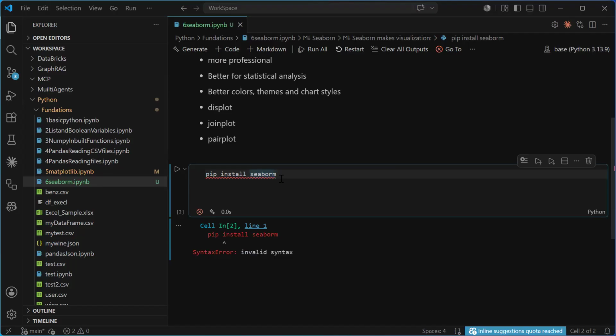After selecting the environment, please execute. Once you execute, you may get invalid syntax. So what is the syntax, guys?